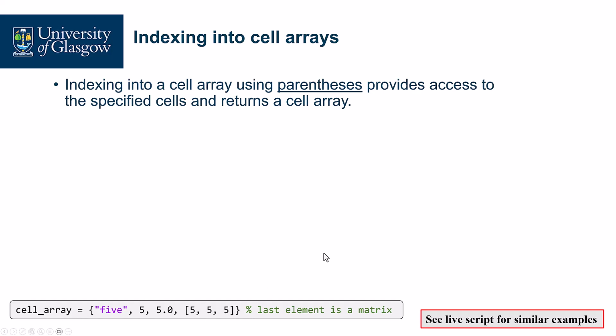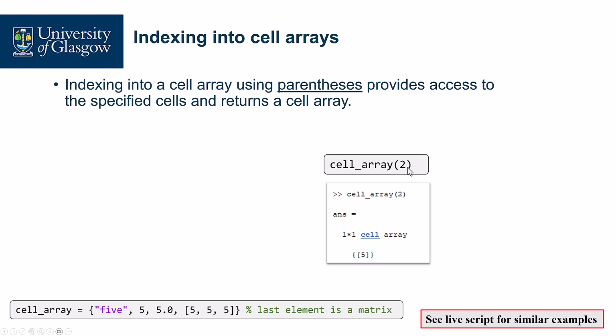Our previous cell array is here. Now I want to index the second element. So I use parentheses with a 2. Okay, the second element 5 should be here. But if you look at this, ans is not a single number 5, but it says this is a 1 by 1 cell array. Even though there's only one number, the data type is a cell array. You can see there are square brackets inside, and outside there are curly braces, right? So using the parentheses way, we return a cell array. And this is a way to write a cell array.